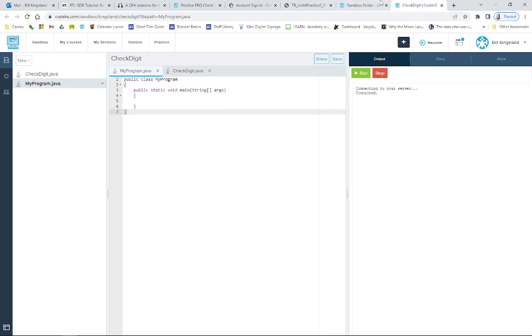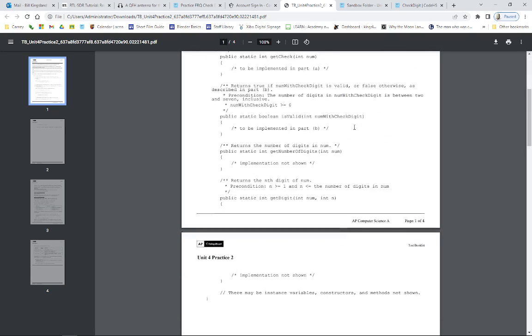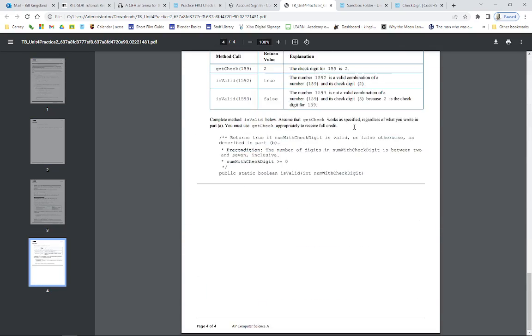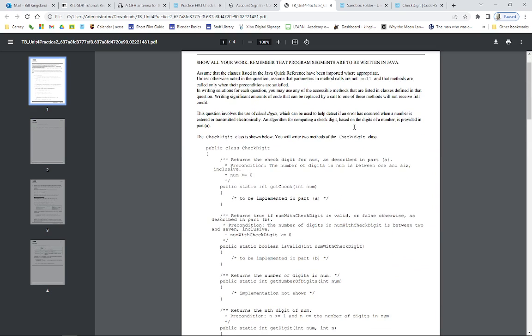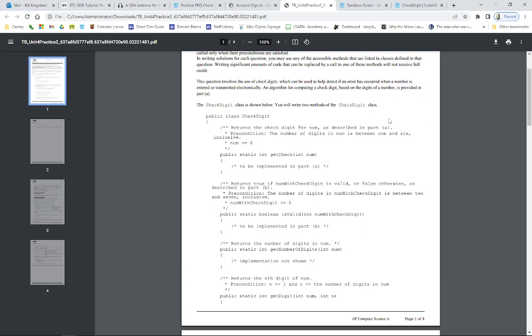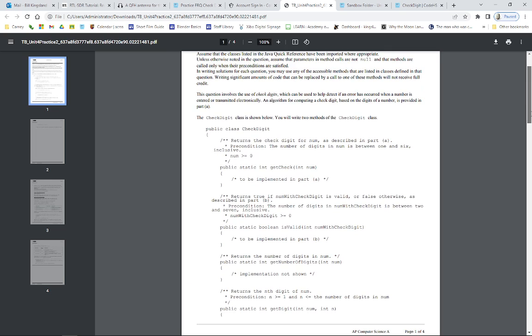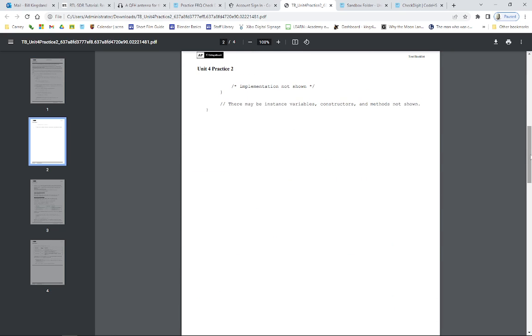So the next thing we're going to do is go back and go through that question. It's fairly lengthy. It's a 4-page question. And it's actually kind of an interesting question in a couple of different ways. I'm going to assume that you've already read through the question, and I'll just set it up so you can see each page. You can always pause it and have a look. There's a second page, not much here.